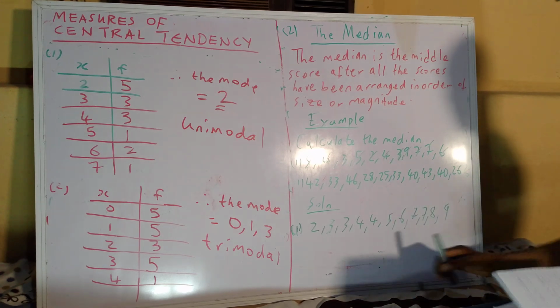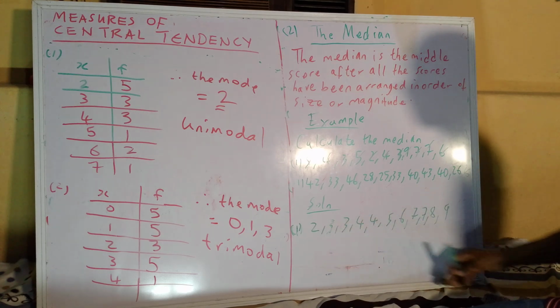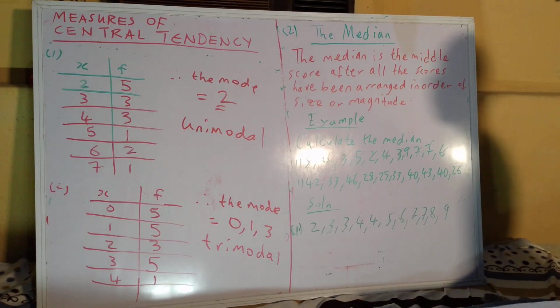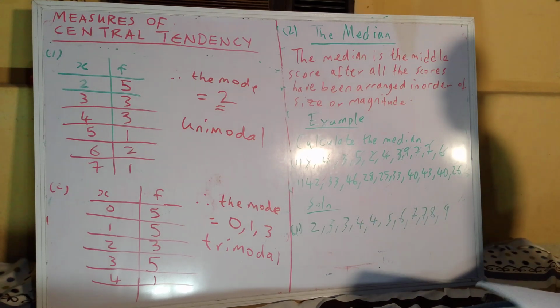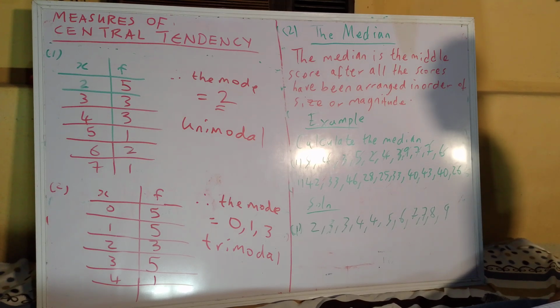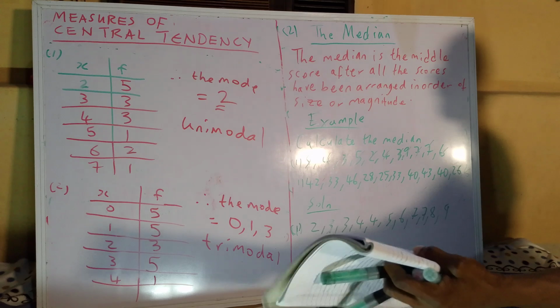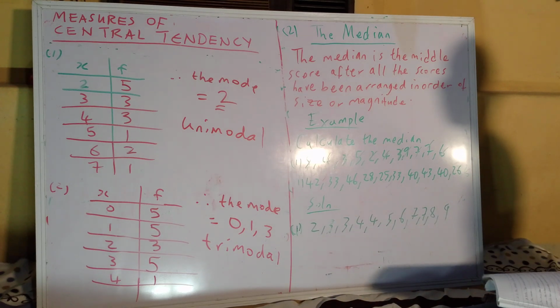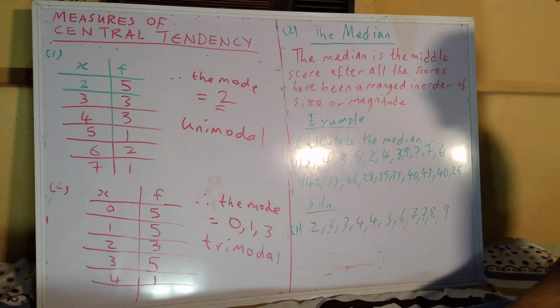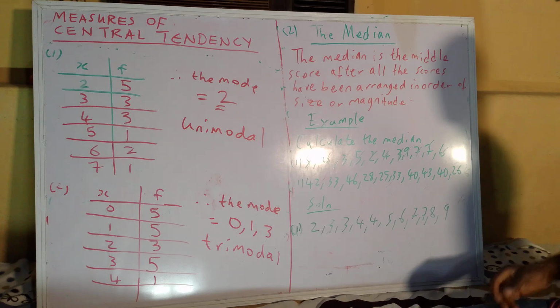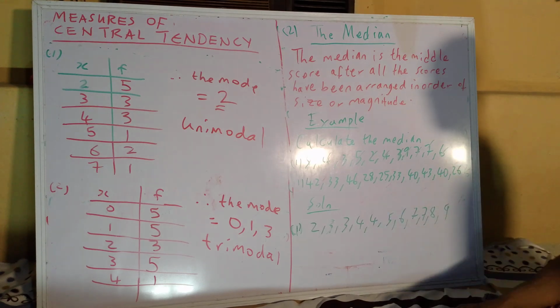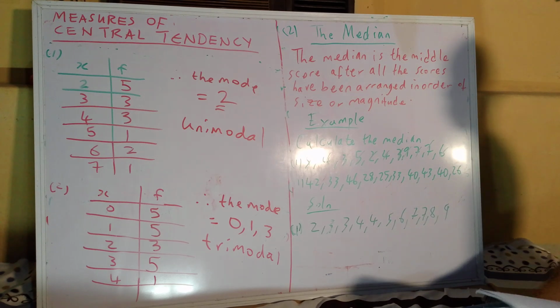So since there are a total of 11, we need to know what value is in the middle. So what's the middle of 11? Our method is you divide by 2 and that'll give 5.5. So you count 5.5 from the left, you mark it. Then you count from the right, 5.5, and stop in the middle. So let me just go straight.